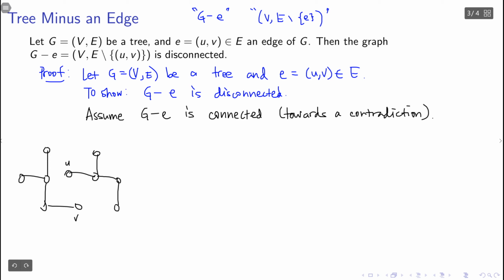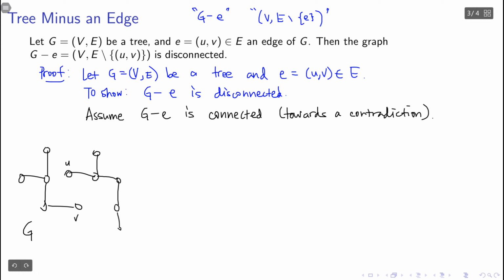I'll make it a different color here. That's E. This is the whole graph G. If we delete the edge E, boom, we remove it, but then the graph remains connected. What does that mean for us? Well, it means there is still some way for us to get from U to V in the graph using a path.